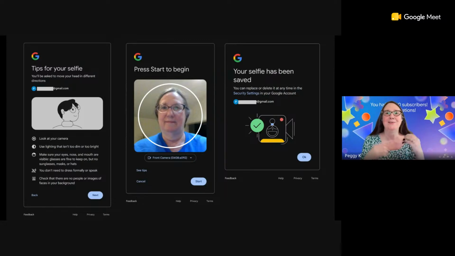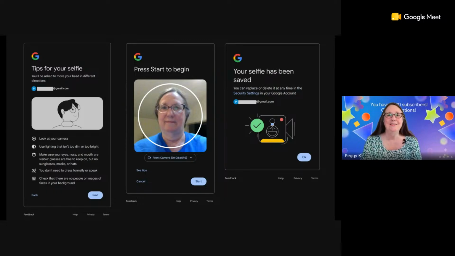And the idea is, if you lose access to your account, you get a prompt that says, do you want to use your selfie video? Then you take a new video, again moving your head around, and Google compares it to the video you've already recorded. And if it matches, it lets you into your account. They say they have multiple layers of security to help prevent impersonation attempts like fake videos and fake photos.